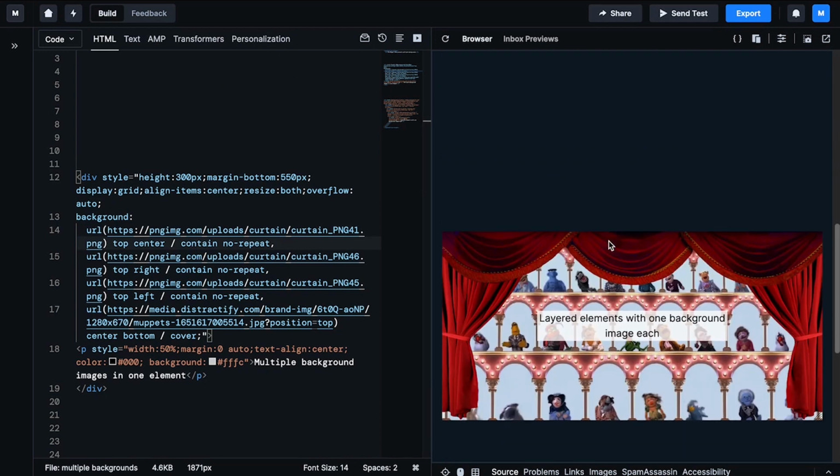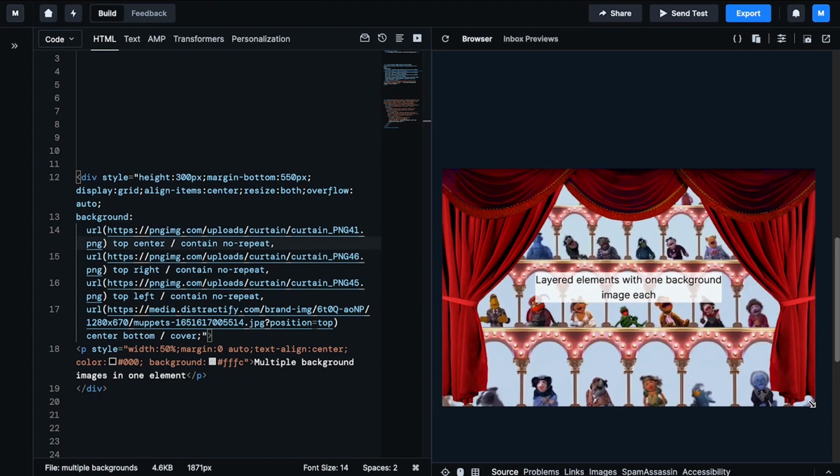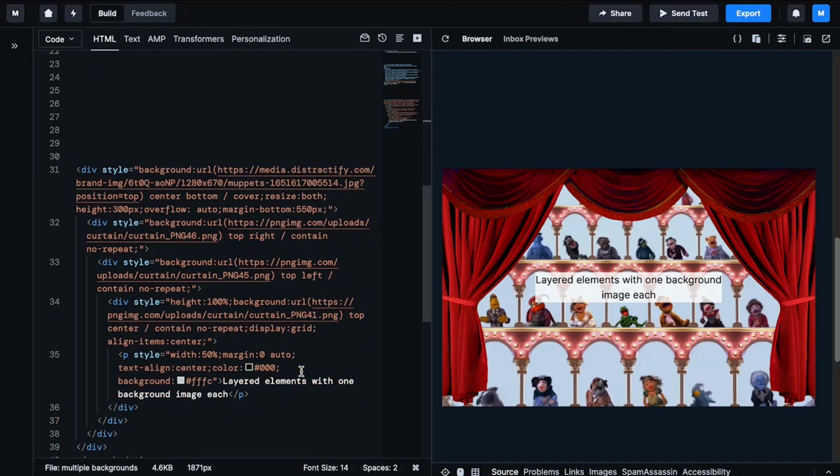If we just scroll down to this here, this works in exactly the same way, exactly the same level of support. And the way this is done is simply, instead of having 4 background images on one div, I've got 4 divs, each with 1 background image on. So this is adding the background image multiple times and just nesting this in. It's a bit more code, but this does give us that extra little bit of support if you want it. Go and try it out.